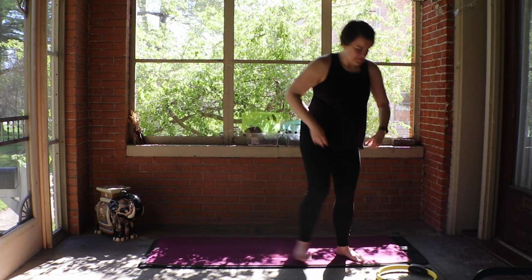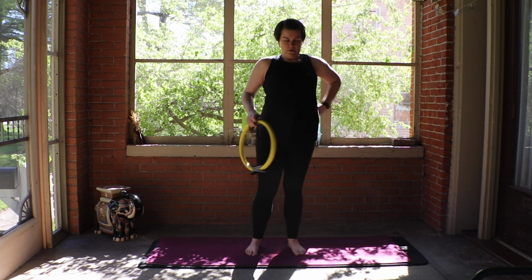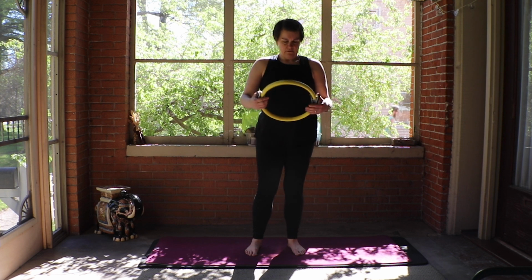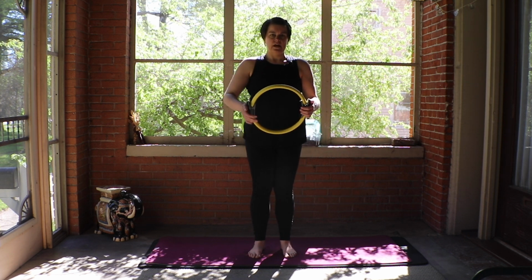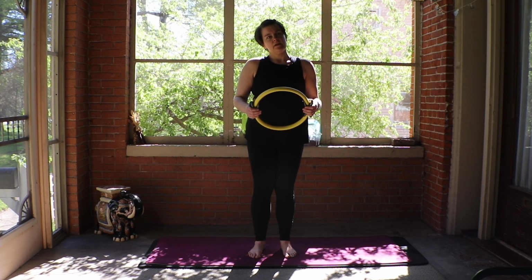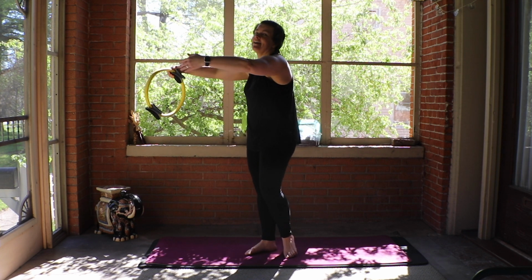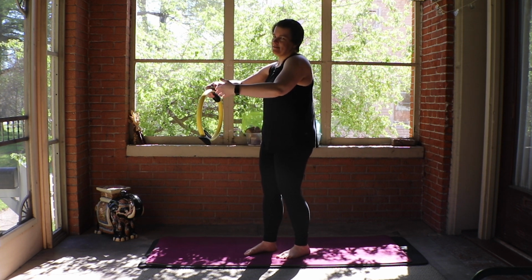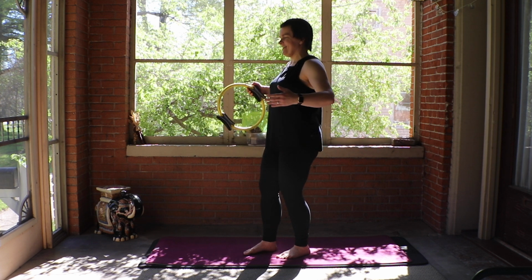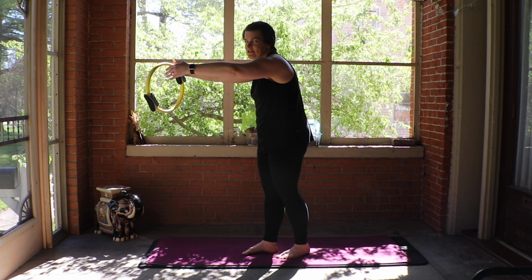Okay, let's grab that ring and do some upper body work. So we're gonna take the ring and have it in between our hands. And the first thing we're gonna do is called hug a tree. It's exactly what it sounds like. If you're gonna come up around a tree and hug it, you're not just coming up and kind of, whatever, right? You're reaching around to hug that gigantic, beautiful oak tree in your front yard.